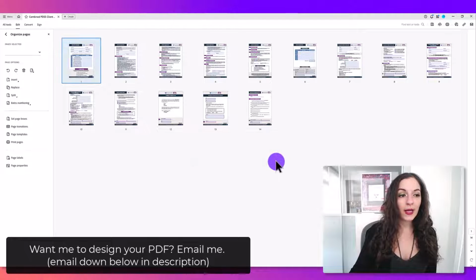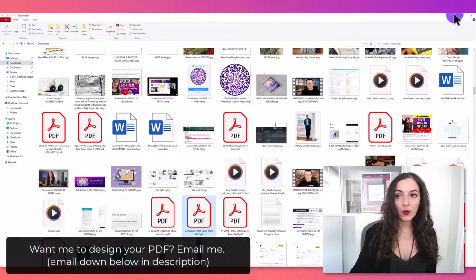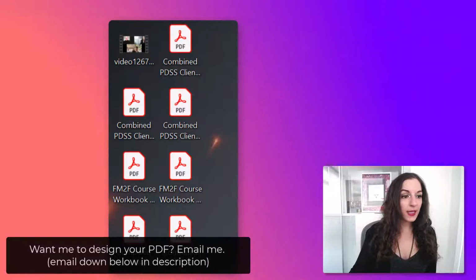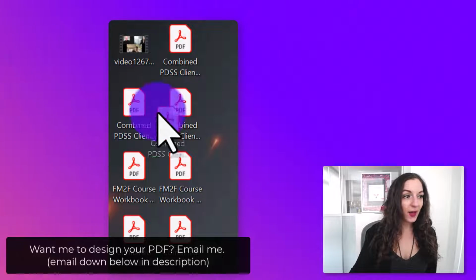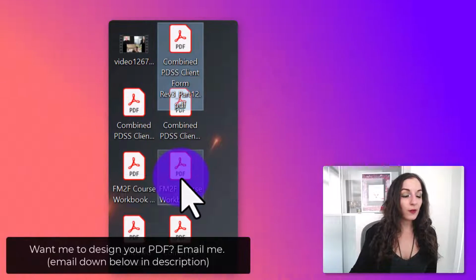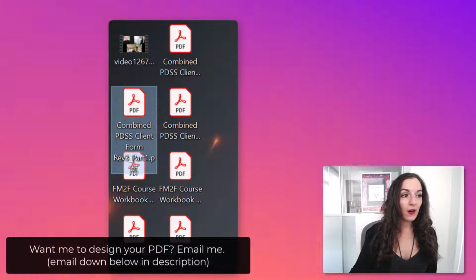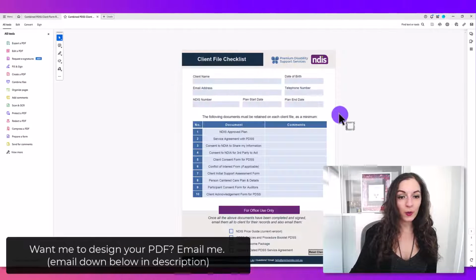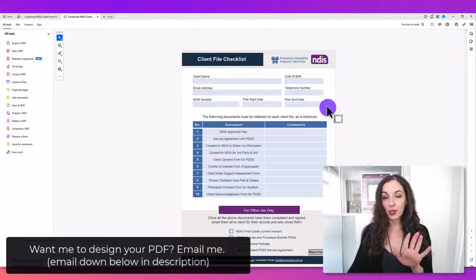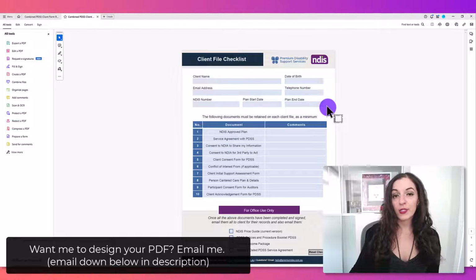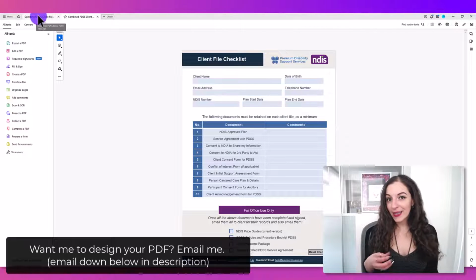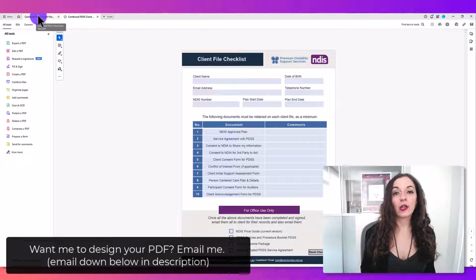So when I hit the okay button, I'm going to go to my desktop, and I can find all of the individual files right here on my desktop. You can see I'm just going to open one, and it has just the one page from that extensive 14-page form that we had.